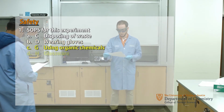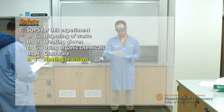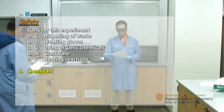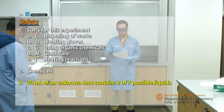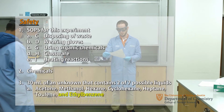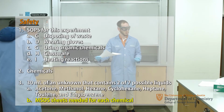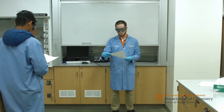Using organic chemicals, glassware, heating reactions, standard operating procedure must be followed for all of those elements. The chemicals that you'll be handling in this lab, you're going to get an unknown liquid sample that contains 2 of the following 7 possible liquids: acetone, methanol, hexane, cyclohexane, heptane, toluene, and ethylbenzene. There's an MSDS sheet associated with each one of those chemicals, so make sure you know the safety hazards associated with each one.